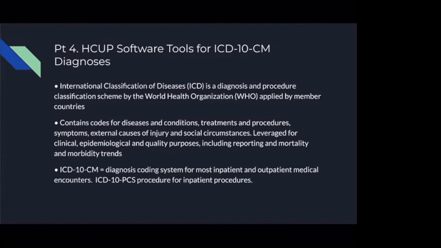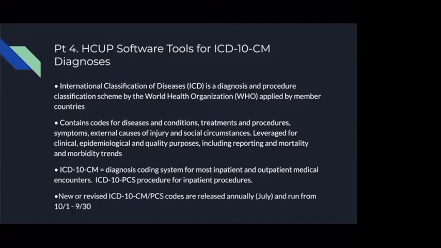And the ICD-10-CM code is the diagnosis coding system for inpatient and outpatient medical encounters, whereas the procedure code is for inpatient procedures. What's important to note when you work with the database is that the ICD-10 codes are released annually in July, and they typically run from October 1st to September 30th. So it's very important that when you obtain a database, you are using the correct ICD-10 codes for the year that they were released.